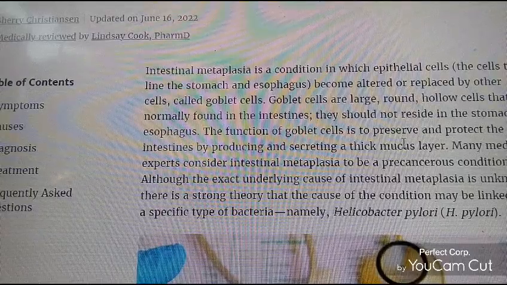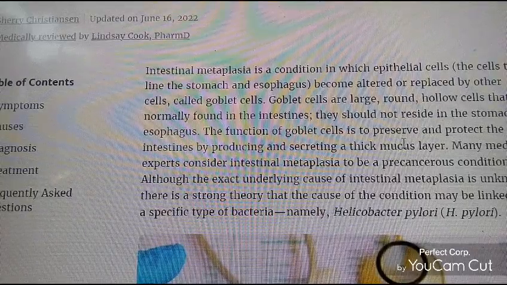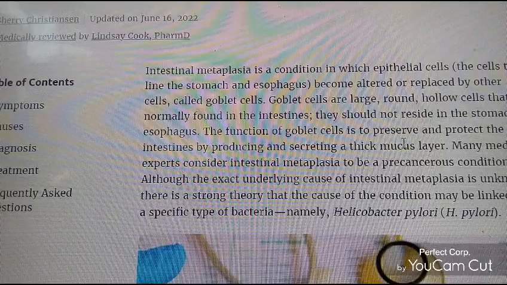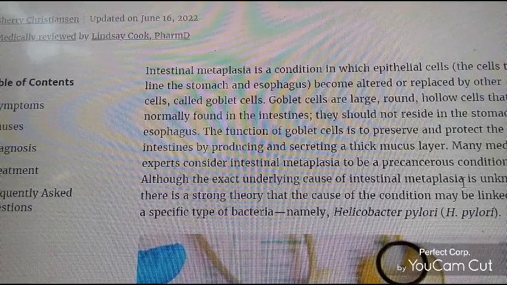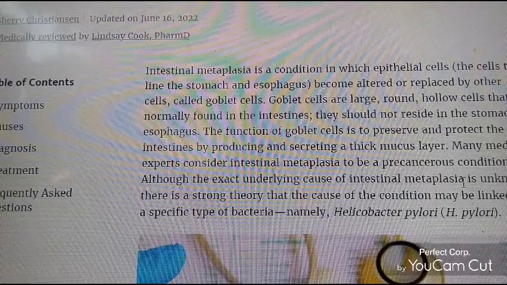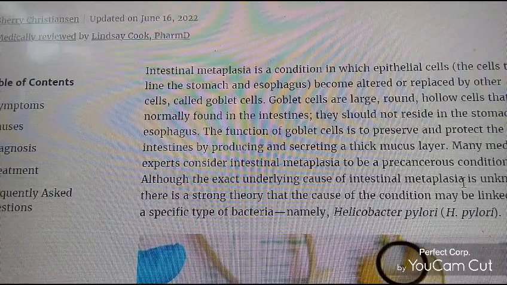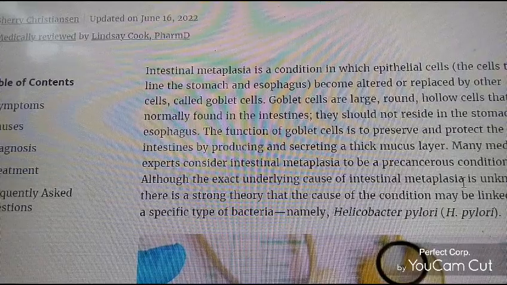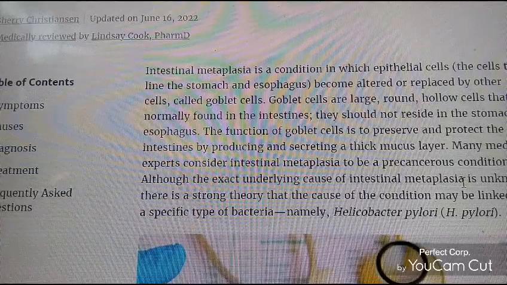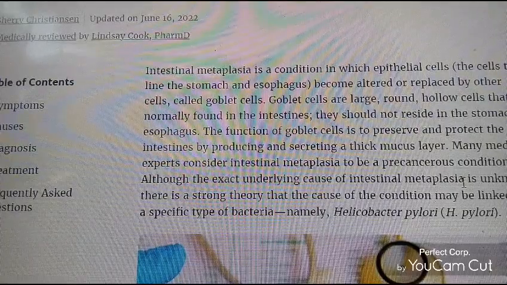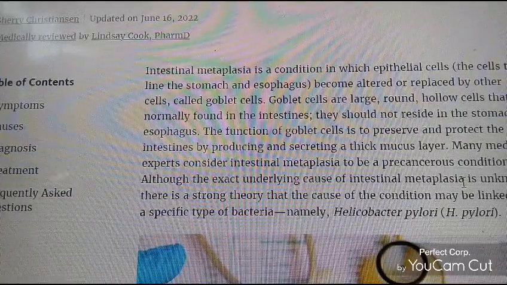It's a mucosal tissue, no? And they should not be in the stomach. So if we see that the lining of the stomach starts to resemble intestinal mucosal tissue, well, then they call it the gastric metaplasia or intestinal metaplasia spreading into the area of the stomach and even the esophagus.